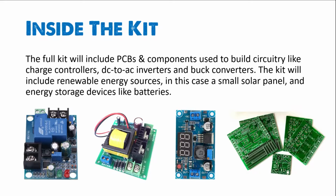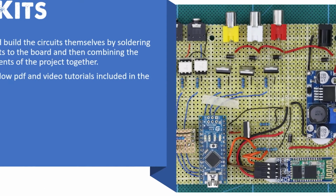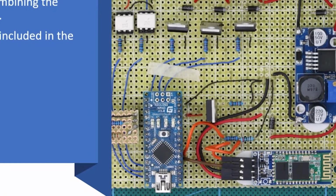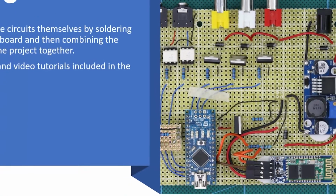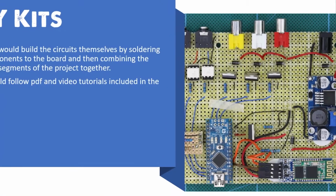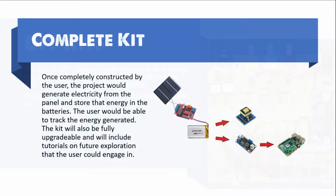And so the plan is to include a small solar panel in the kit, and then possibly sell an upgraded version of the kit with a wind turbine as well, and also include a battery. So if you have a look over here, this is kind of what I have in mind, whereby I could ship the kit with perf boards, prototype boards, and then the person can literally, using my tutorials, build together a whole DIY kit of a charge controller, of a buck converter, etc. And so as part of the project, I'm going to design my own PDF tutorials and then also my own video tutorials as well.